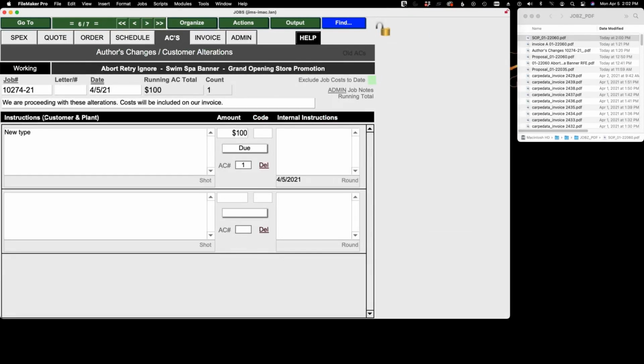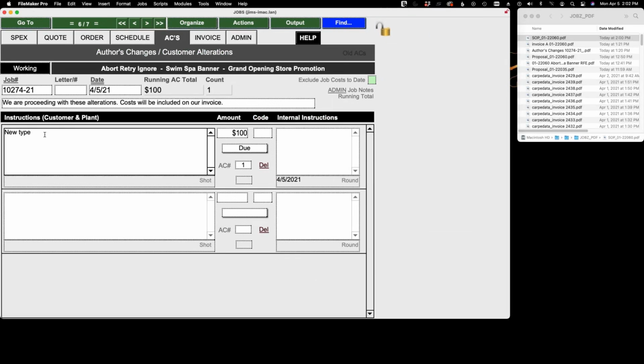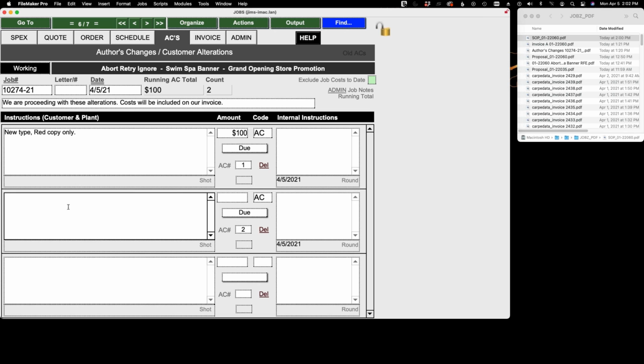There's a tab called ACs. You can see it. We got the specs, which we did, the specifications, then we quoted it. Then we went through the 4 order entry screens. You can build on the schedule. You've got part of a schedule here, and you can see we've got several steps in it. But if you want more, there's lots more. And there's a lot of things you can do with the schedule. Let's just move on for now over to the author's changes.